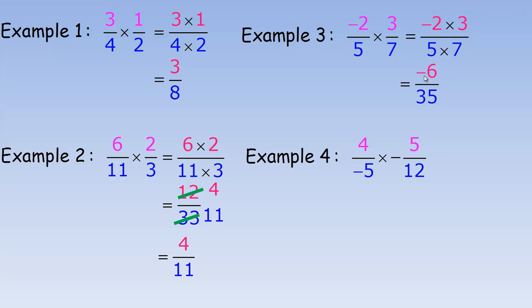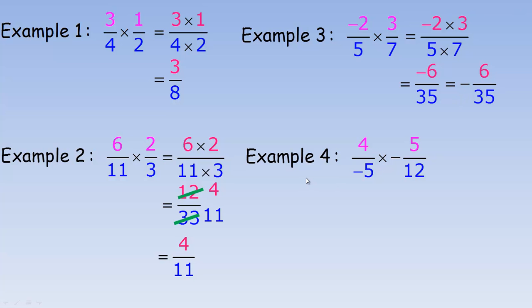Now, a lot of times you'll see people leave answers like this. It's a better convention or an accepted way of doing it if you write that negative in the middle, because the whole fraction is negative. And sometimes you might need to say, well, the top number is negative or the bottom number is negative for some particular application. But the most accepted way if the answer is negative is to write a negative in front of the fraction like that.